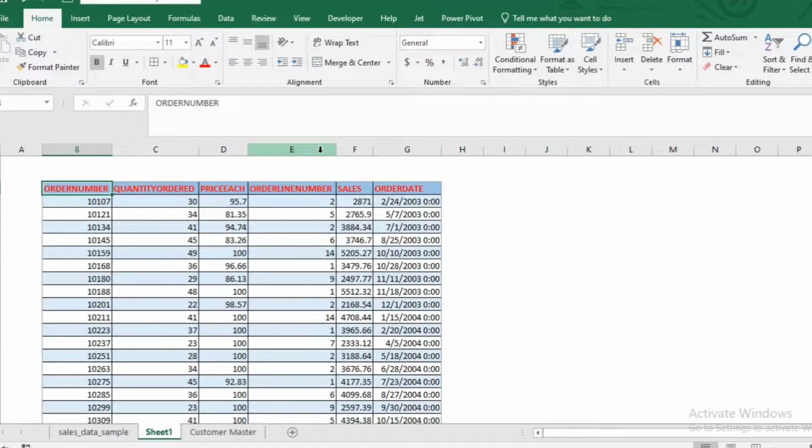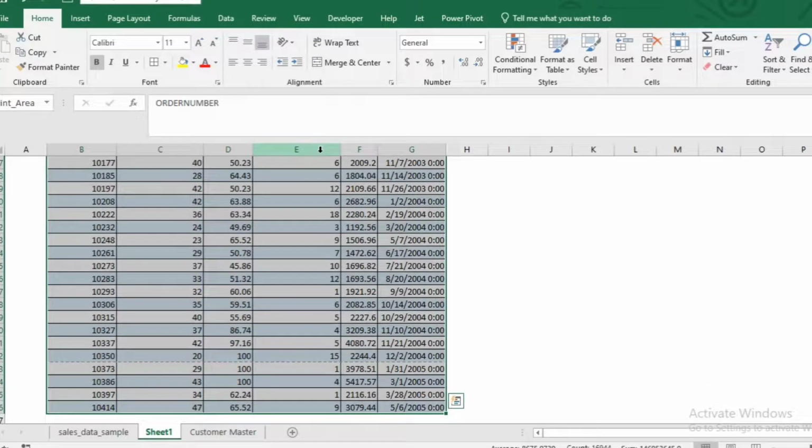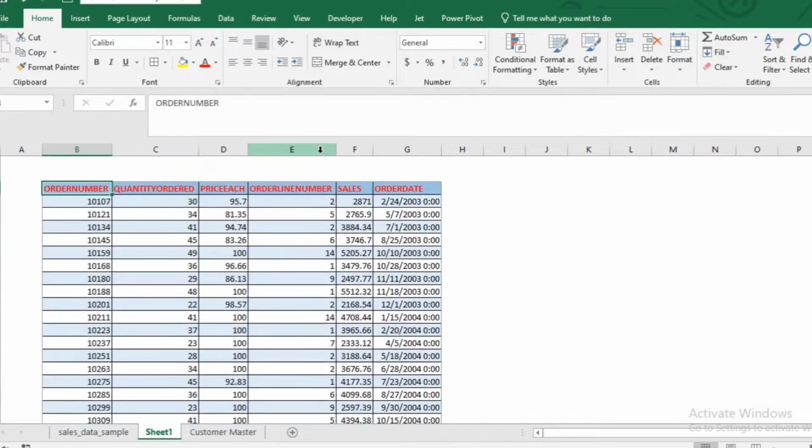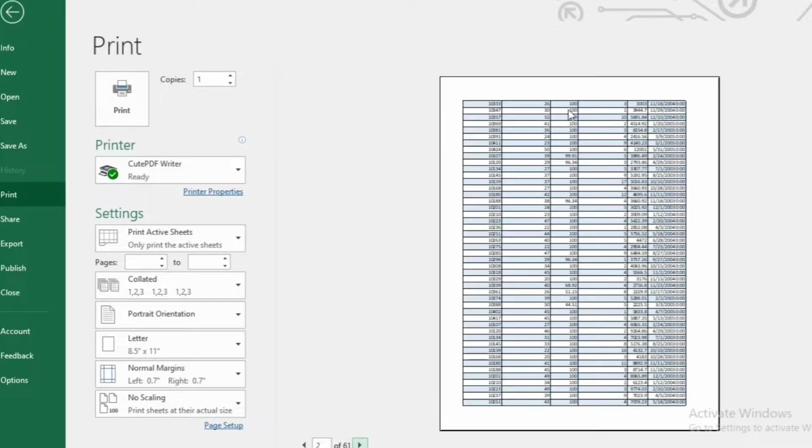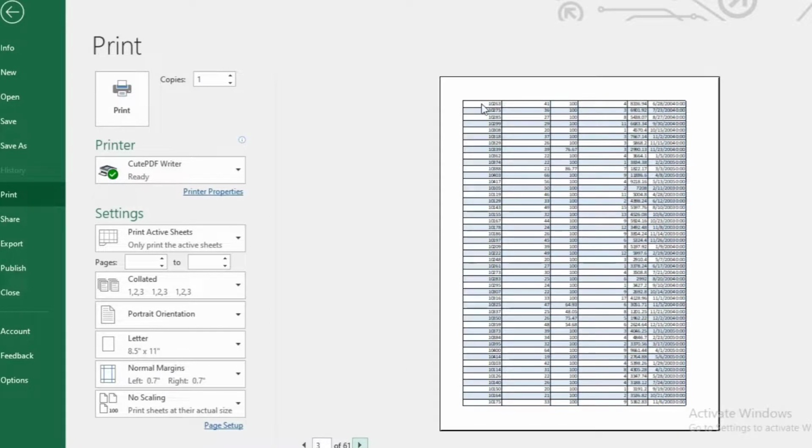In this video, today we will learn how to set the print title on every page when I print the document. So let's get started. You can see here I have a B2G column and the data is about 2826 rows. If I print this, you can see my title header is here, and if I go to page 2, I cannot see the page title. So I want the titles on every page.